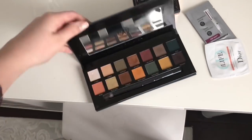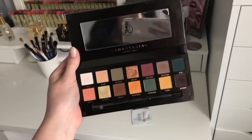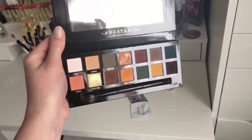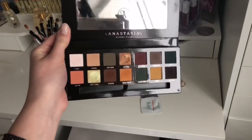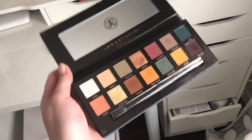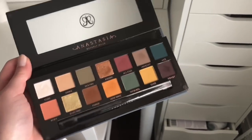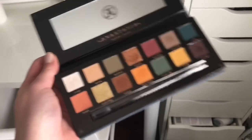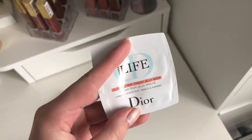I also got the Subculture palette, which I did use on my eyes today. I haven't even swatched all the shades yet but you can see the shades I dipped into — I used some of the warmer shades to create that really warm look. I'm really excited to further play around with this because the shades are so interesting. I love Anastasia's formula but I have heard a lot of controversy on these shades, so I do want to continue trying it out.